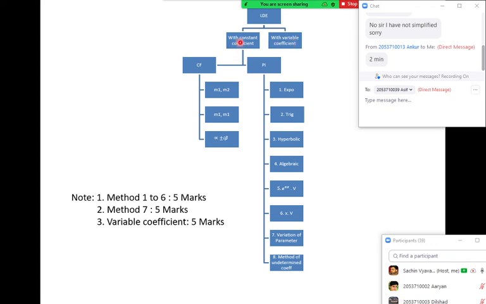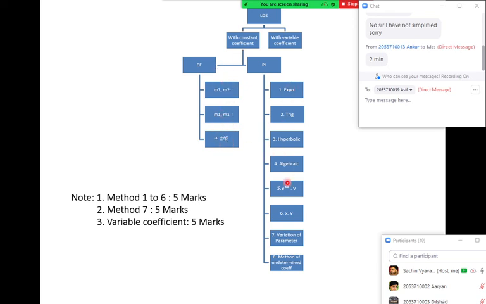Now, when we have a constant coefficient, again it is divided into parts, CF and PI. For CF, the main important methods are three. There are many others also, for example if a root is repeated twice or thrice, or if a complex root is repeated, but those generally never occur, so I have not written them here. So if m1 and m2 are roots, we write c1 e raised to m1x plus c2 e raised to m2x. If it is repeated, we write (c1 plus c2x) e raised to m1x. And if alpha plus or minus i beta is a root, we write e raised to alpha x times (c1 cos beta x plus c2 sin beta x). So that is about the cases for CF.